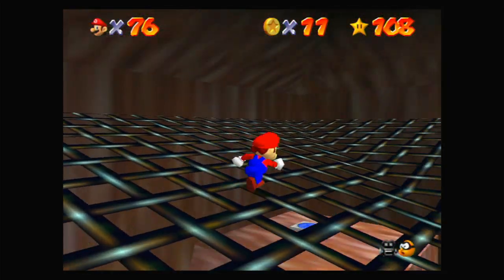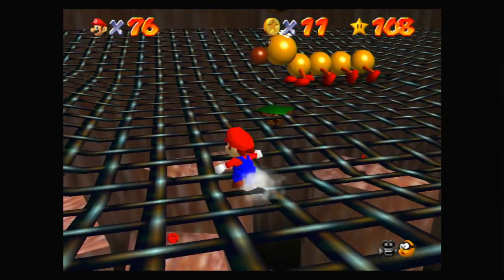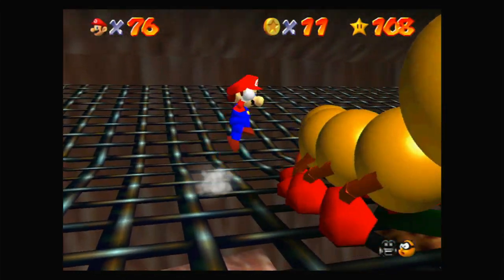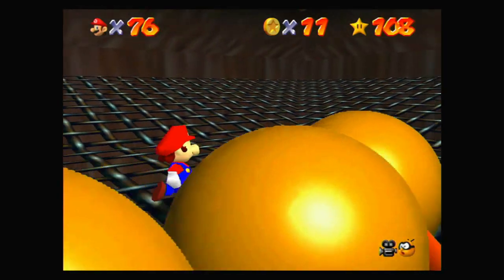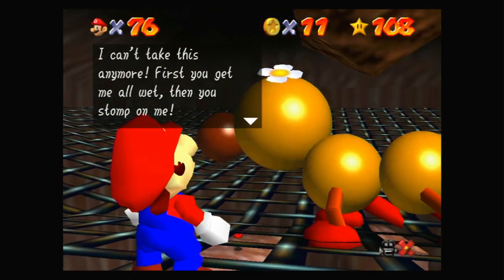We have a boss fight with Wriggler now. It's not that difficult. We just need to jump on his head if I can. You can jump on his body, but it doesn't do anything. But when you jump on his head he gets squashed a bit.